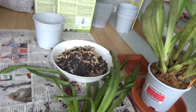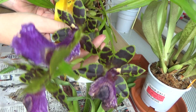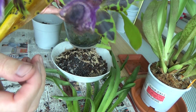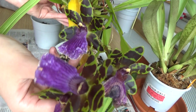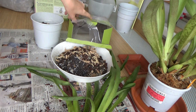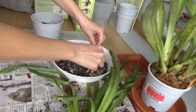Just a quick teaser for you all. That's my zygopetalum, which is still in bloom. It's been 2 months now, and it's still doing great. I can see some signs of the blooms fading, but it's been outside until pretty much now, and today is the 6th of October. It was outside until now, and I had to bring it back because we have a storm for the past couple of days, and I don't want it to fly off the tree, so I only brought it inside for this reason, because the temperature is still good for it to stay outside.